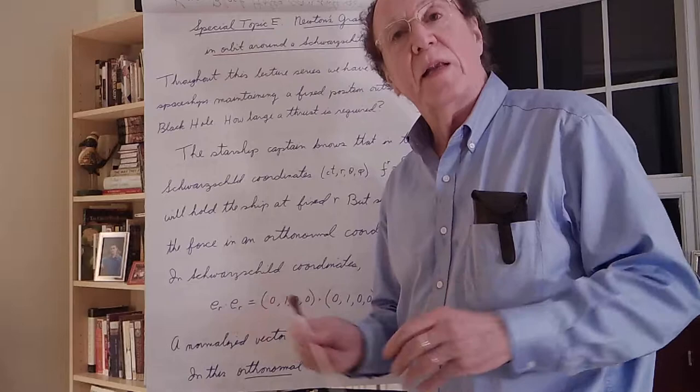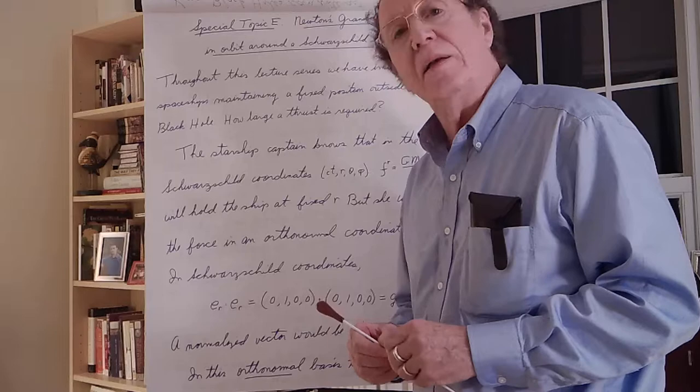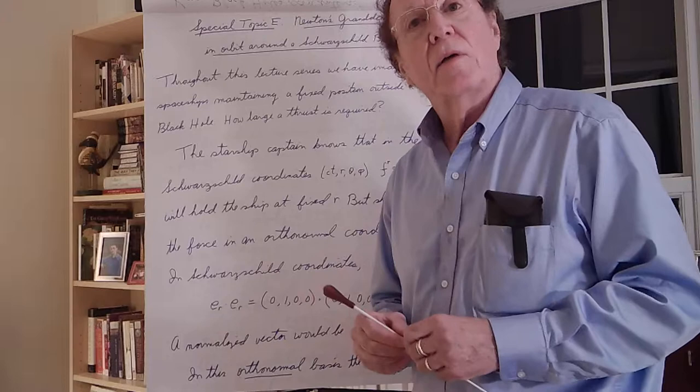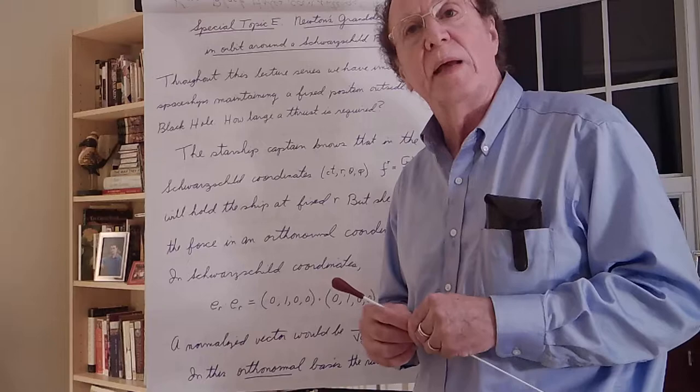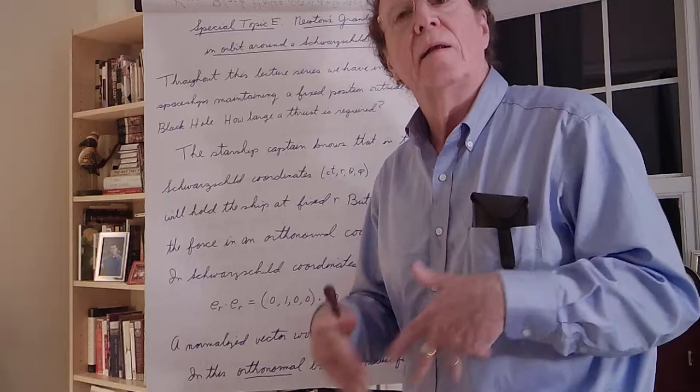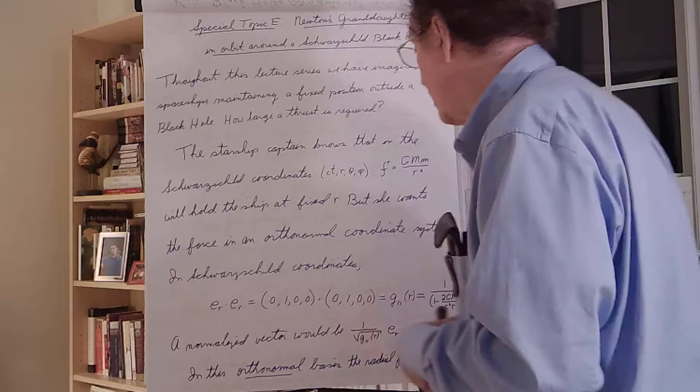In the perspective of general relativity, there are no forces at all. We're in a force-free environment, okay? But what we have to deal with is curved space-time, so that the thrust that the starship provides is countering a virtual or apparent force, which is generated by the curvature of space-time and is encapsulated in our Christoffel symbols and our Riemannian metric. Okay, so let's dig that out.